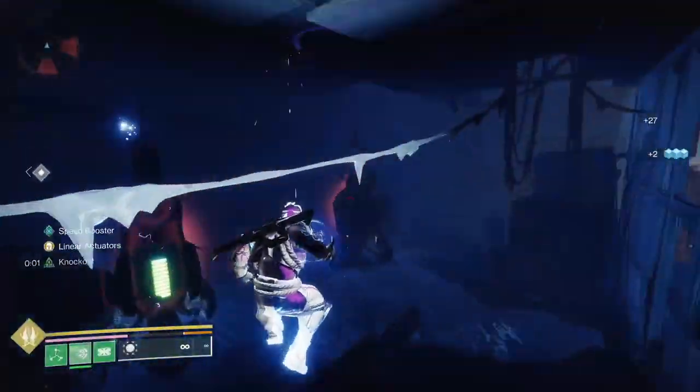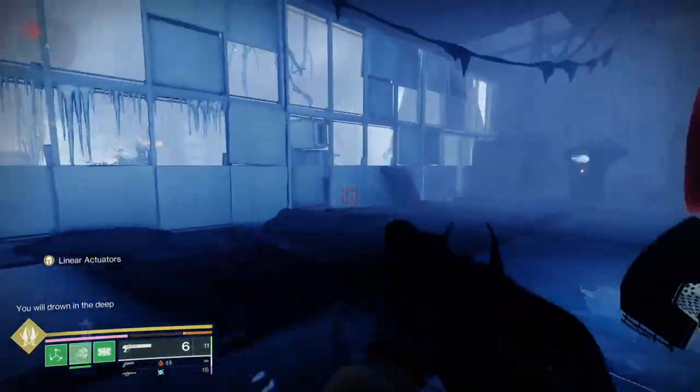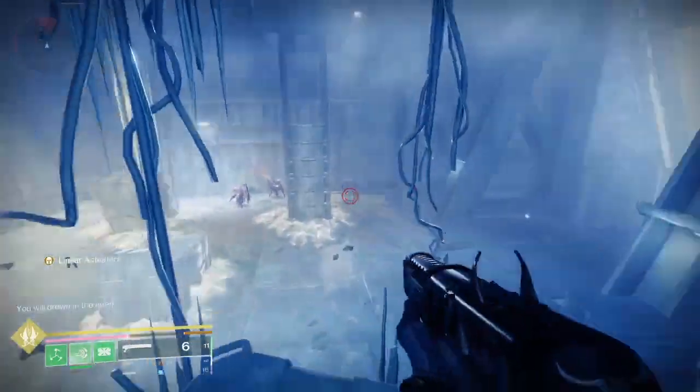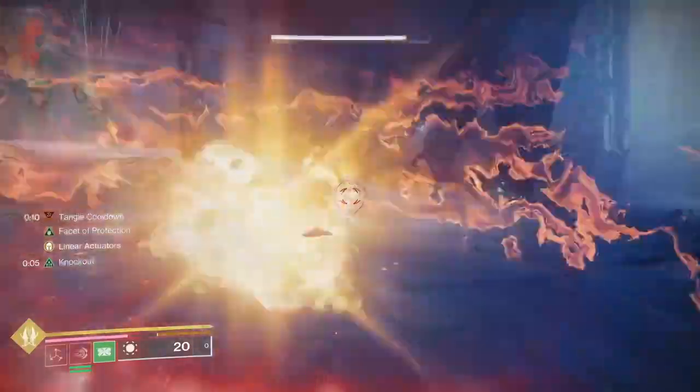Now once you deposit this, it should give you a confirmation message on the left end saying you will drown in the deep, and a boss wave or a bunch of enemies should begin to spawn. Now this will take a few minutes to clear out, so go ahead and take out the boss.